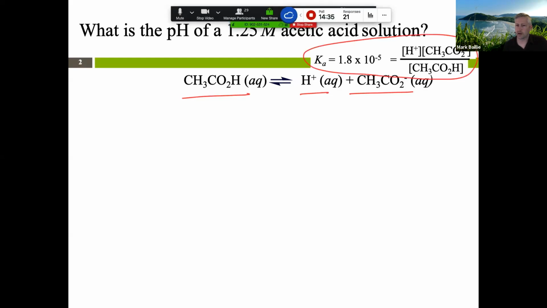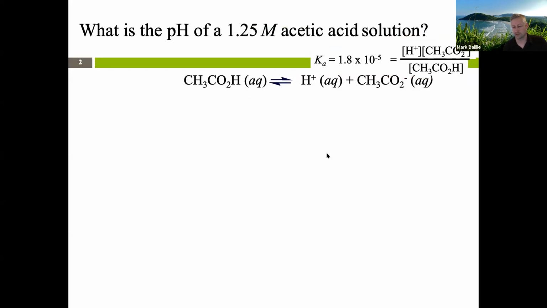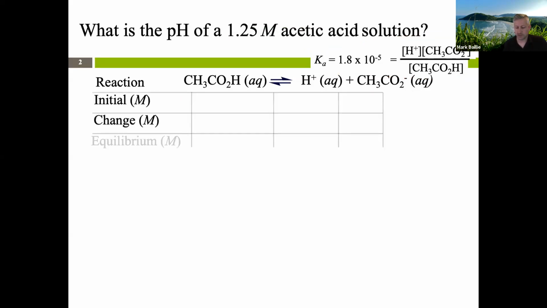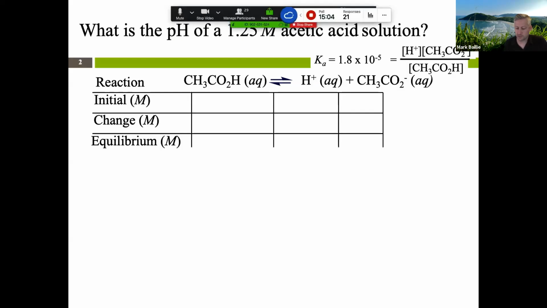We're going to talk a little bit more about why Ka is going to be a little bit different than the Kc that we've done before, but for all intents and purposes, it's concentration of products over concentration of reactants raised to the stoichiometric coefficient. So if, in order to find the pH, we need to find the concentration of H+ at equilibrium, we know that's not going to be 100% of it because our Ka value is relatively small. That means we're going to have a lot more of the reactant than of the product. So this number is going to be small, and this is going to be big at equilibrium.